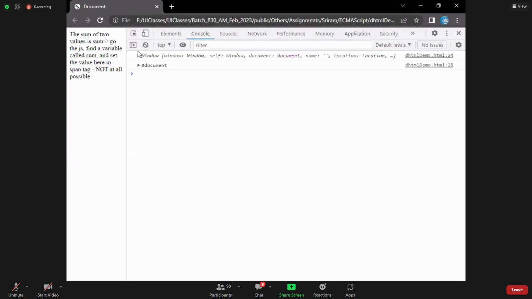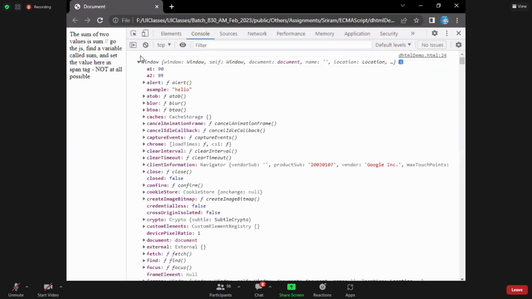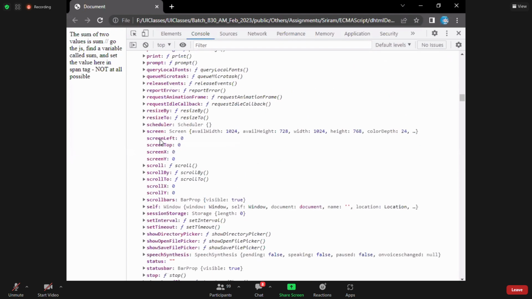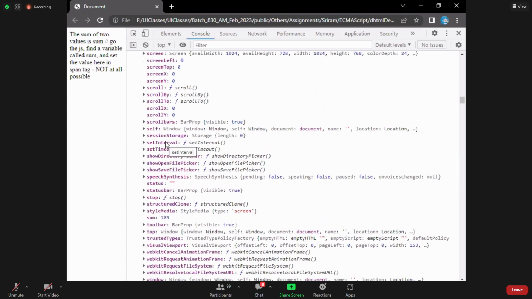Someone asked me a question: how do I get to know what all the predefined methods JavaScript supports? If you explore this window object, everything you get support for from JavaScript is here. See here, this is a key, this is a value, but alert is a key holding a function. This is one of the methods. Like this, methods, properties, everything is part of your window object only. This will contain the extra information of the current web page along with the default properties JavaScript provides.